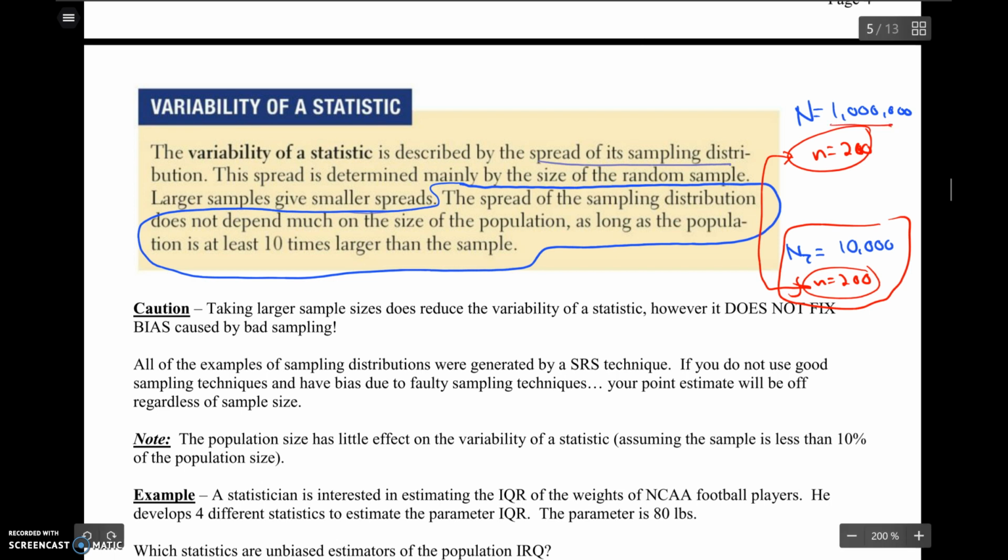Now there is more to the story, and this is obviously referencing the 10% condition. But I'm not going to go into it too much right here. Again, come talk to me if you want to talk a little bit more about it. But if the 10% condition is violated, then what I said right here isn't really true. But when the 10% condition is in effect, these are basically going to be equally good estimates. Okay.